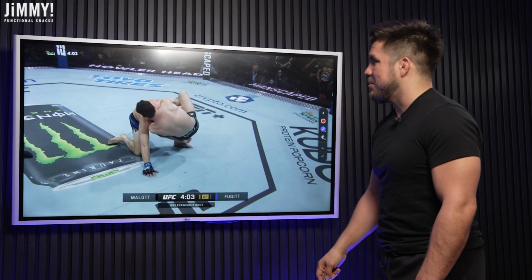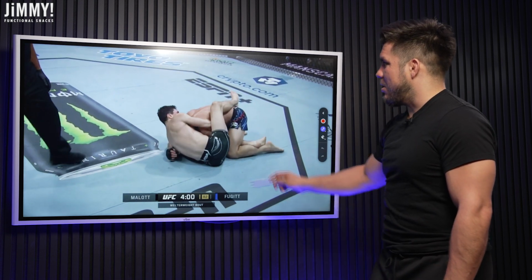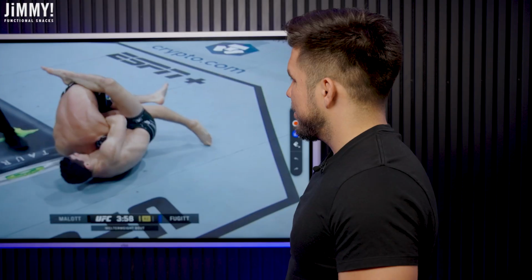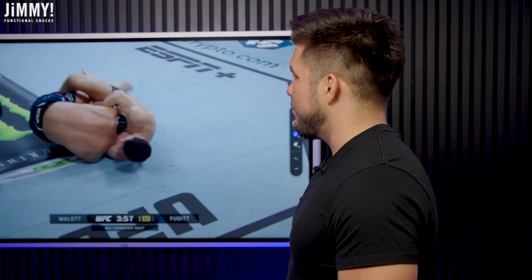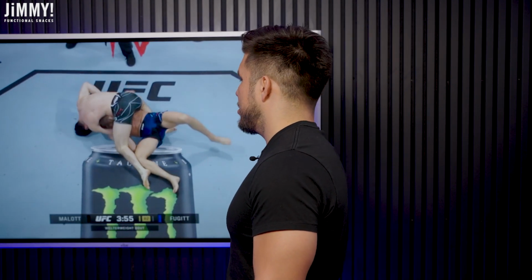But he's committing. Notice how he always uses his legs too. He's always bringing this leg, putting that weight in there to eventually get the submission win.